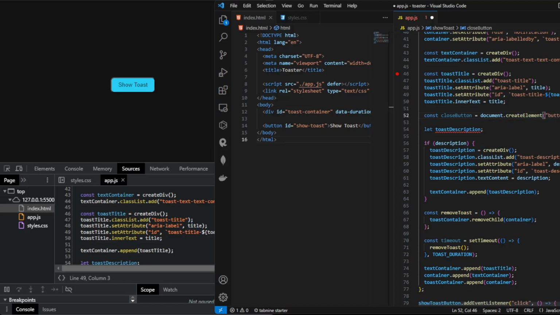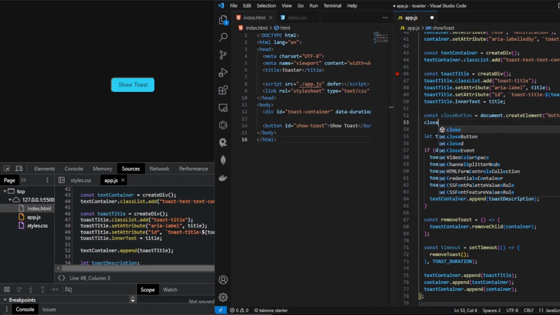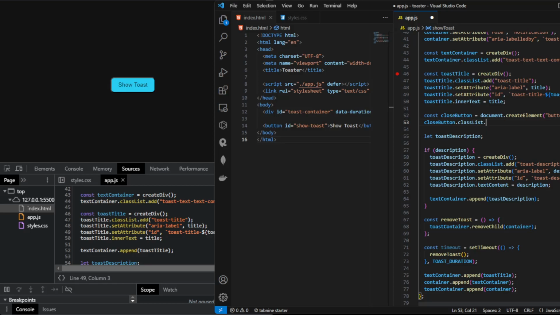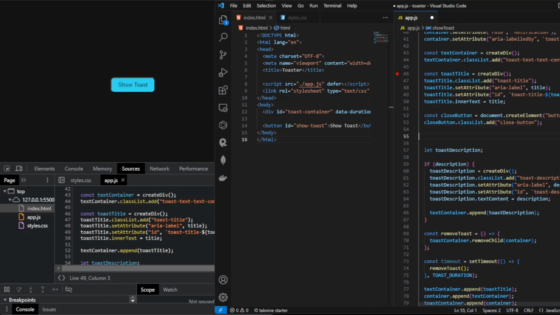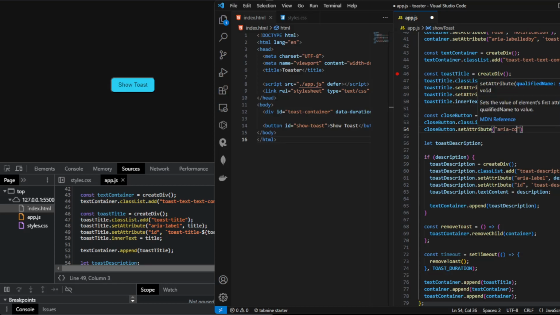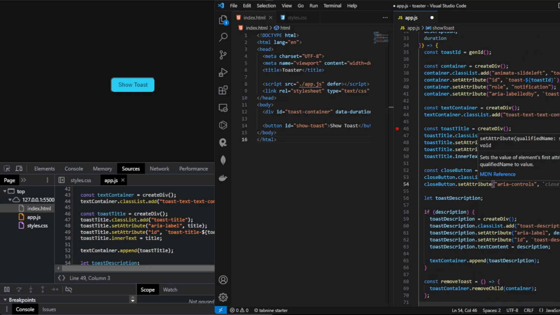We will create a new button element, and then closeButton.classList.add close-button. Then we'll just set an attribute, again for accessibility, which would be aria-controls. This button controls what element? Well, it's the element with the ID of toast, then whatever ID we generated, like that.